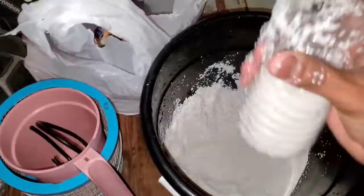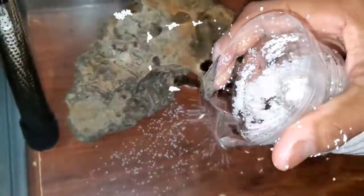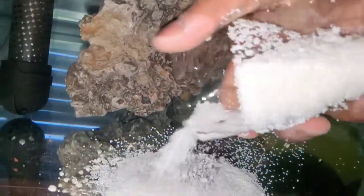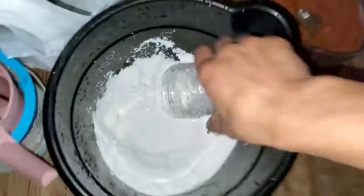Take this part here, hold it, let it fill up with some water. And you can kind of guide it, control where you want your sand to go. It's not allowing a lot of it to float to the top. You can remove the top, doesn't matter. If I had a better water bottle, this lid wouldn't be an issue, but it's alright. Work with what I got.